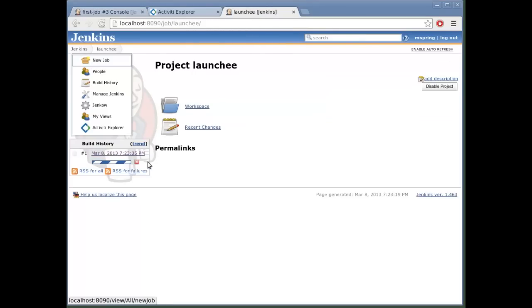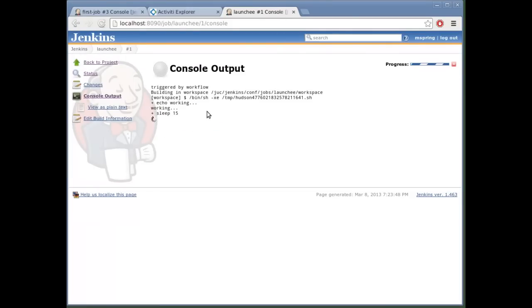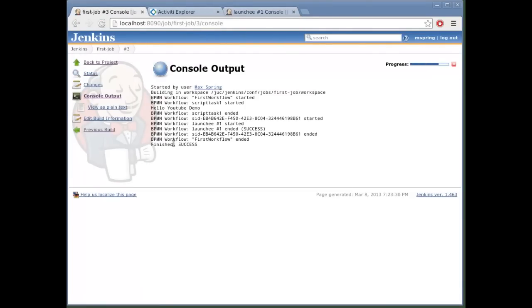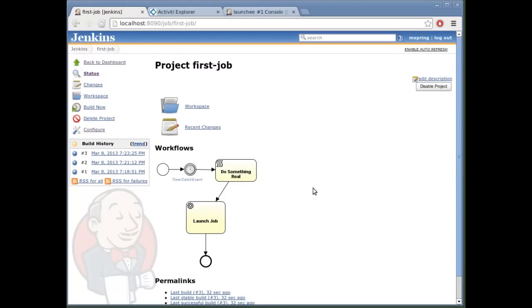If I go here, I can actually see that the launchy is doing something. And once the launchy is done, the workflow is also finished. So this concludes the demo of the Activiti Explorer and the Activiti Modeler.